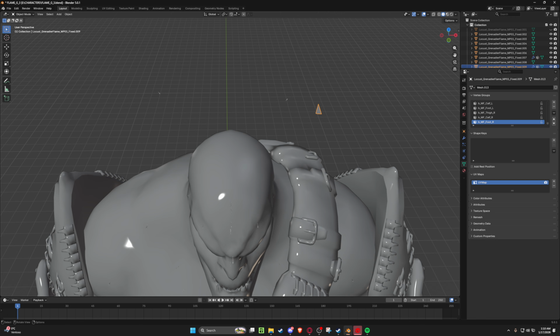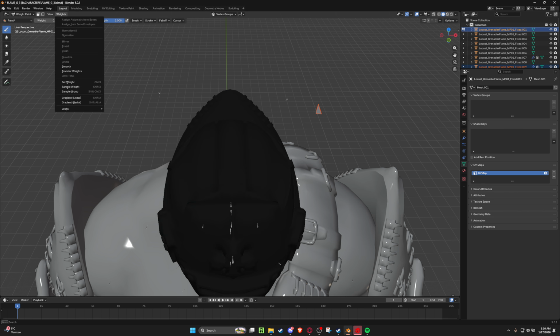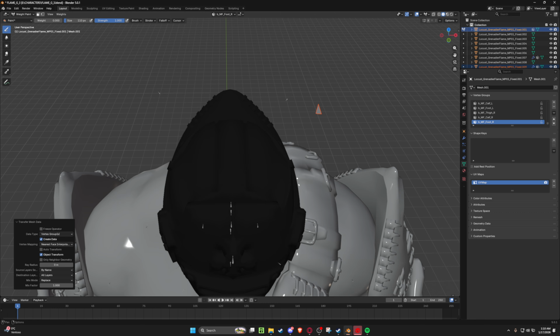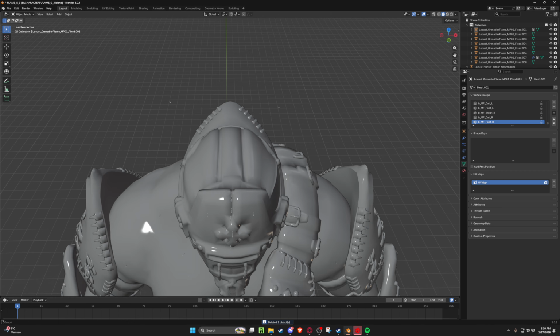But the funny thing is, it still has weights to it. So we're going to bring our helmet back. Our helmet has no weights. We're going to click this, shift click our helmet, and transfer the weights. And now delete this by highlighting it and then pressing X and then delete.